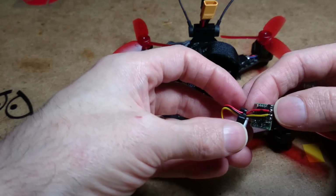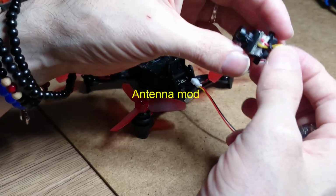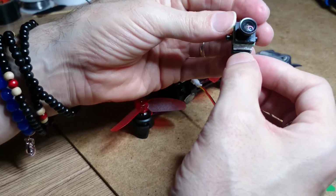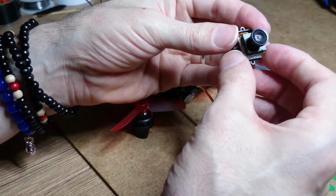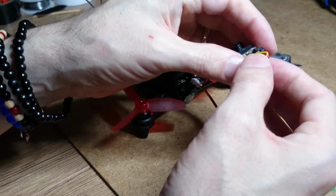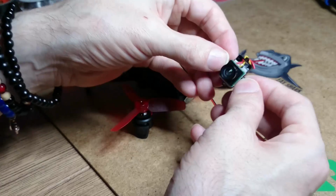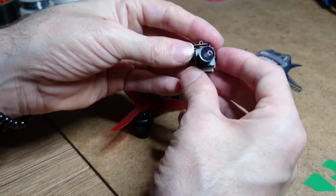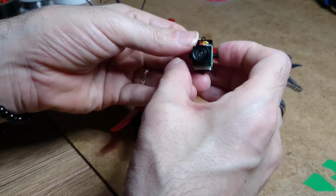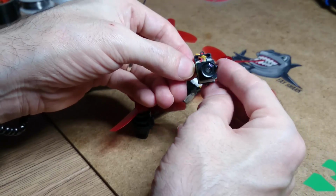So I'm going to put some sugar on there. The camera, also, when you get it, you can just wiggle the microphone off. You don't need it, and the extra white wire, just snap that off as well. These are my own wires that I put on, because the wires that come with the camera are a wee bit too tough. They're not flexible enough. So don't forget to wire it up right, because if you blow it up, don't blame me.